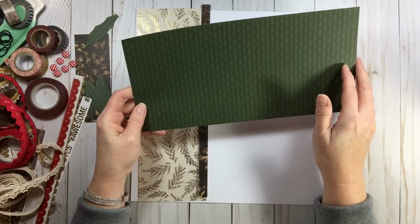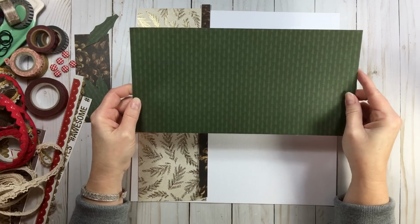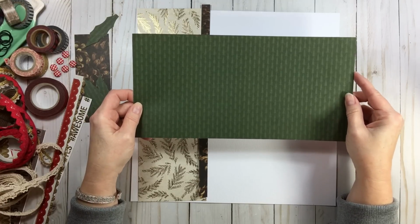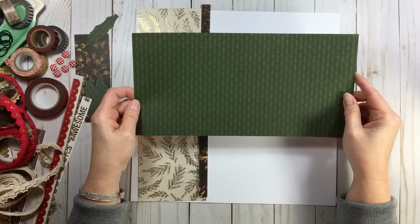And I specifically wanted to show Teresa, because this is in horizontal, because that's the way my pine trees are, but I can absolutely use this in a vertical. Okay, so there's no wrong way to cut your papers, and there's no wrong way to use them. Even if I cut this in a horizontal, I can still use it in a vertical, and I will show that.